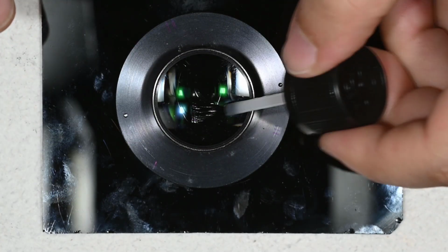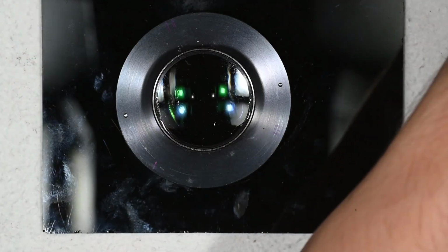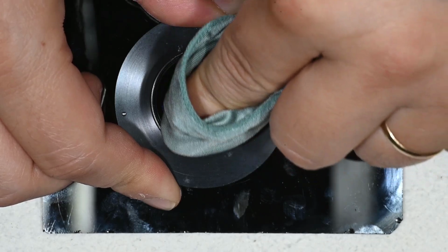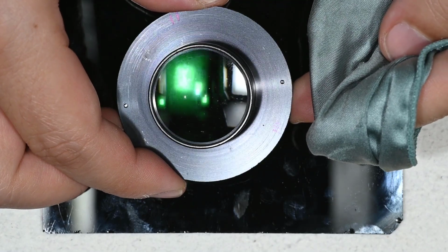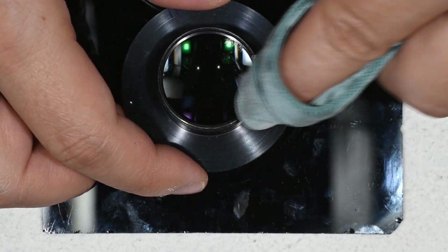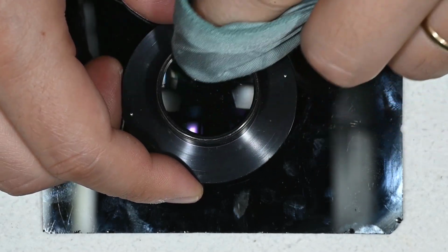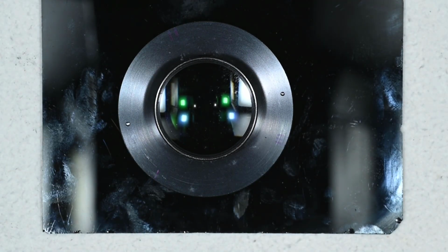So I take this solution, and with the second microfiber cloth I come and wipe, and I can see it is improving. I still have some traces of cleaning. This is somehow normal. And then with that I think I can proceed to the last cleaning.